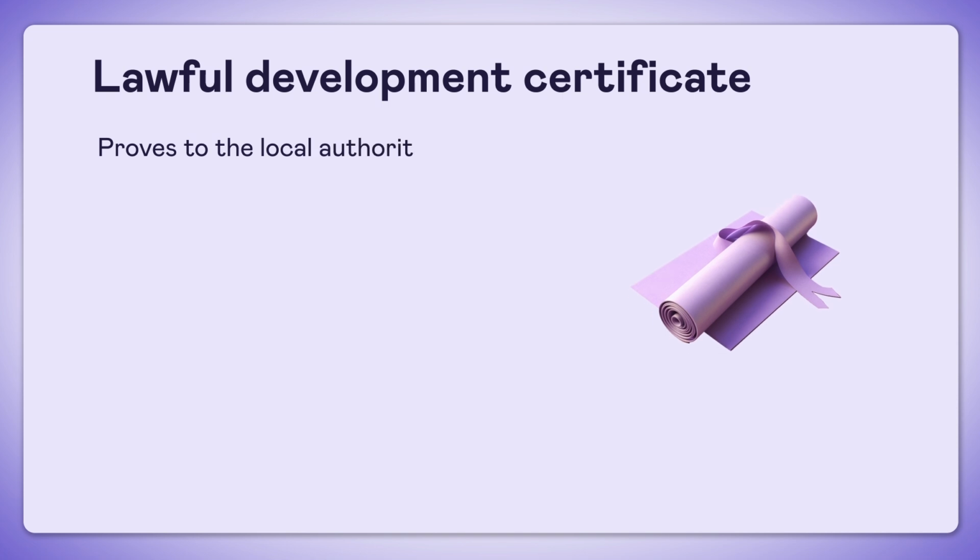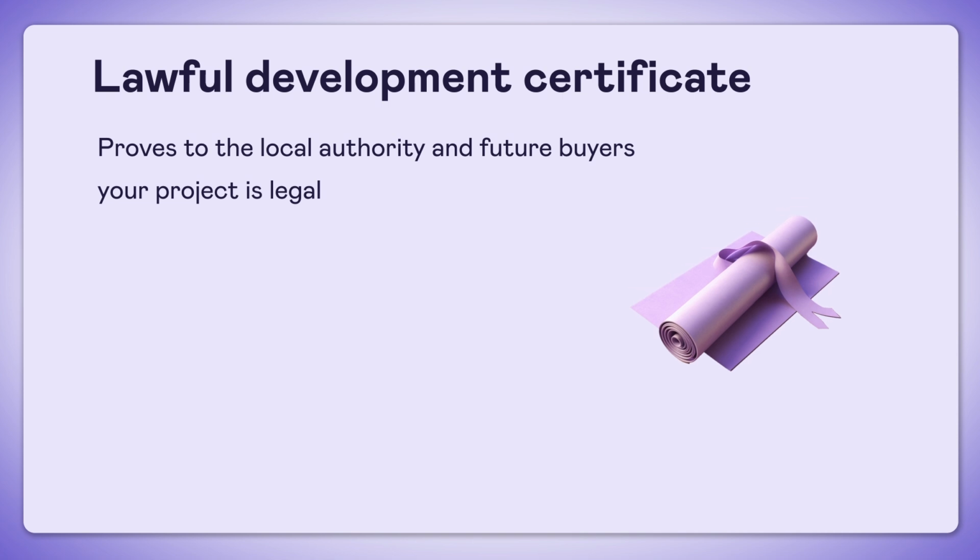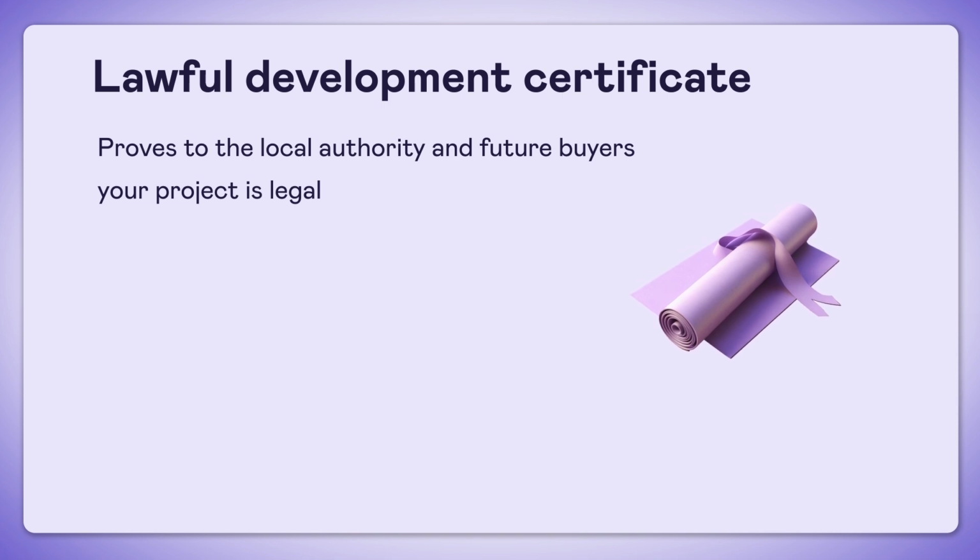We're nearly at the point where we can wrap things up, but before we go, let's talk quickly about lawful development certificates. These aren't legal requirements, but they are incredibly worthwhile to obtain. The certificate essentially proves to both your local authority and future buyers that your project was legal at the point of construction, that it adheres to all the permitted development, UK building regulations and other restrictions. Many future buyers will be wary of purchasing an extended property if there's no proof the build was legal. This is because if your extension gets found to be a fraction too big, your loft design a smidge outside the guidelines, then you could face not only some hefty fines, but could even be made to demolish the work.